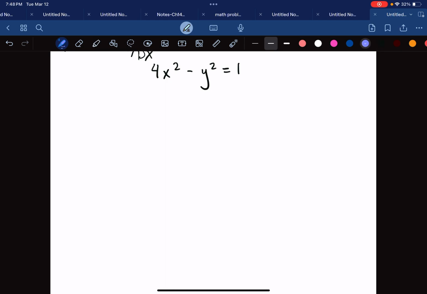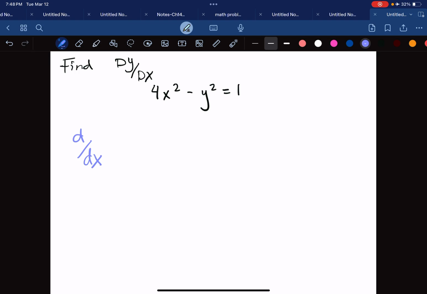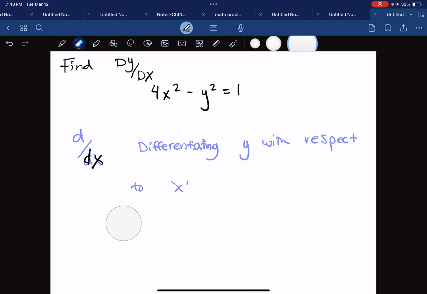When we're talking about differentiating, what we're mostly talking about is finding d/dx. And when we're trying to find d/dx, what this means is that we're differentiating with respect to x. So x is the main variable in this equation that we're using to find our y prime. When we're doing implicit differentiation, we're differentiating y with respect to x. So the main variable that you are differentiating with respect to is shown in the denominator of your d/dx. If you were to see d/dy, this would mean that you're differentiating whatever other variable is in your equation.